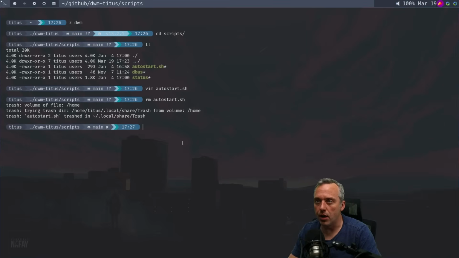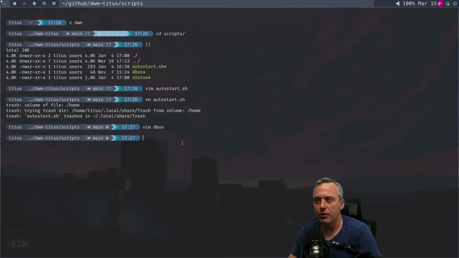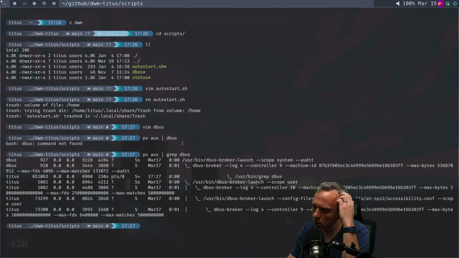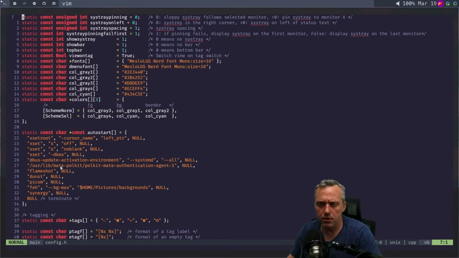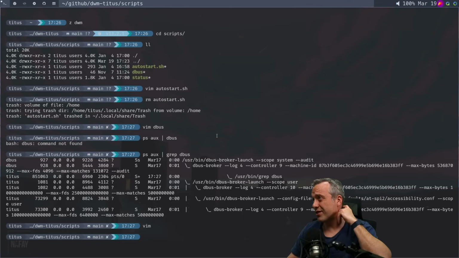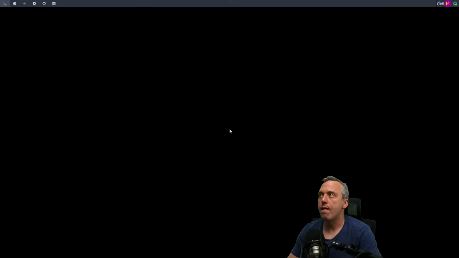But let's start removing auto start. What's dbus? I think that's just pretty easy. I don't even think we need to do that. ps aux, let's see if it's running dbus. Oh, crap. So we got dbus-broker-launch and that. I think that's fine. And if we look at that config.h, maybe it launches auto start? Nah, I don't see that. Maybe I was pulling that sh file somewhere else. Let's kill it again. Well, I killed the entire... Ah, there it was. Okay. It was the auto start script that was doing it.